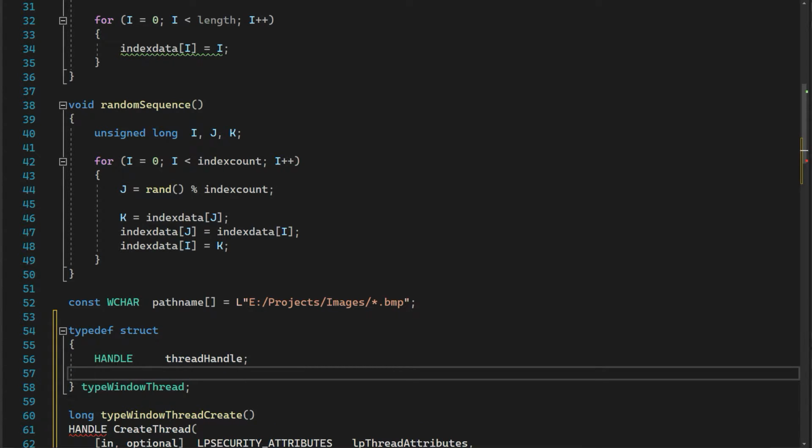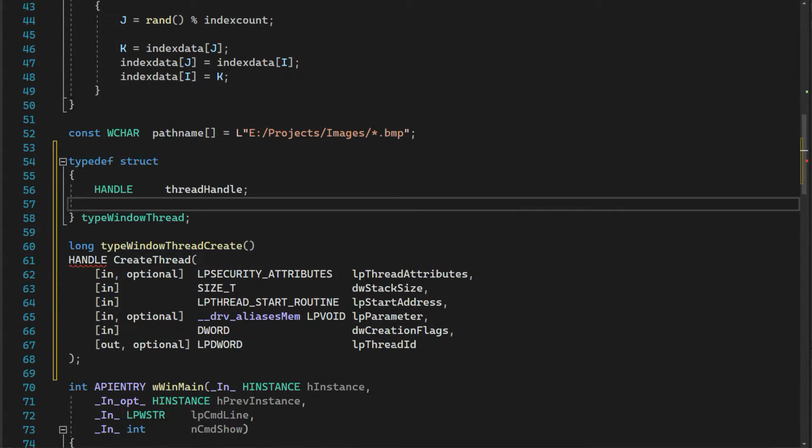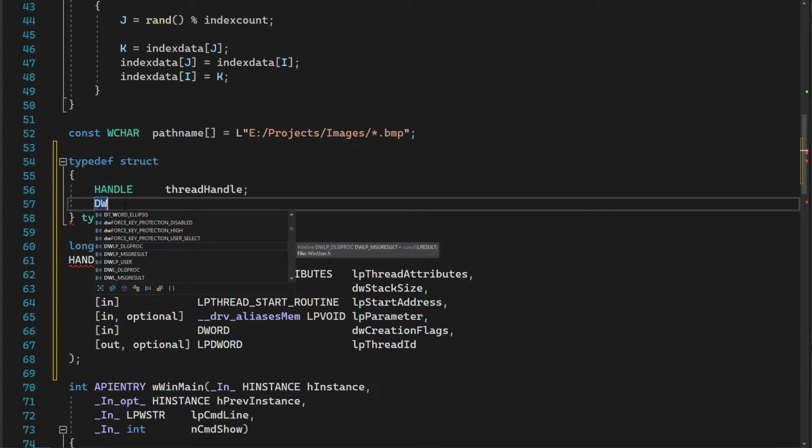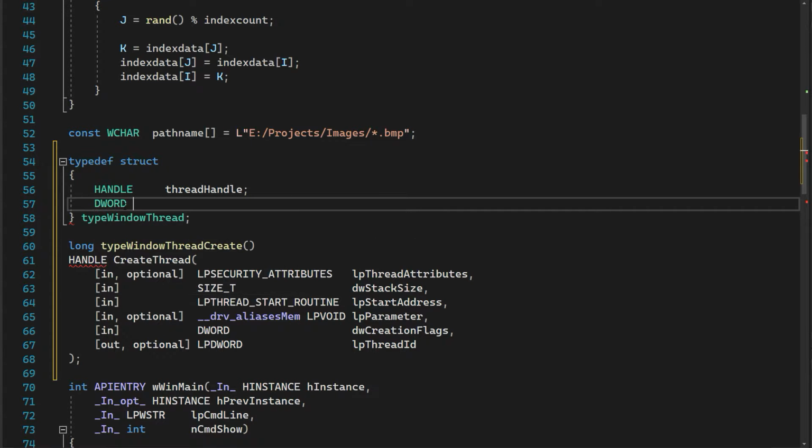Also, we need a thread ID, I think. Yeah, thread ID. Optional, but best to have it. Double word, thread ID. Alias parameters, I don't think we need that.